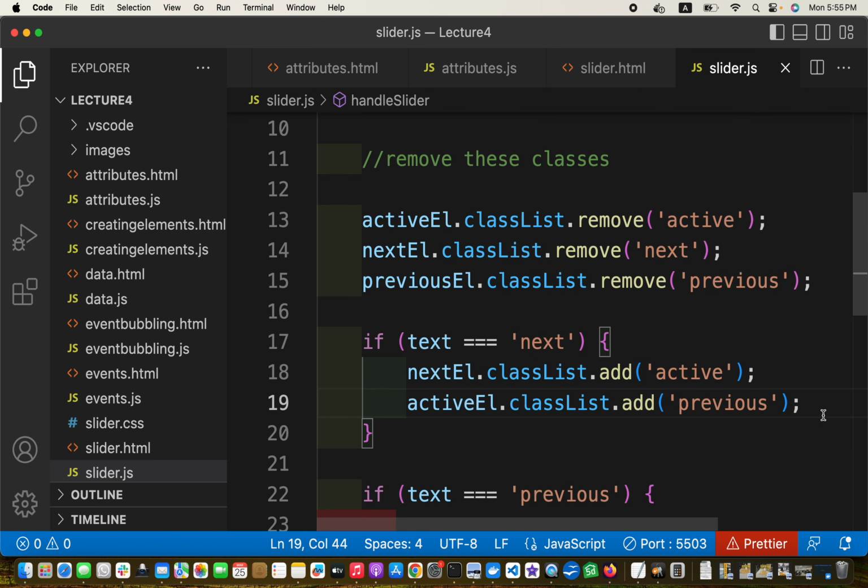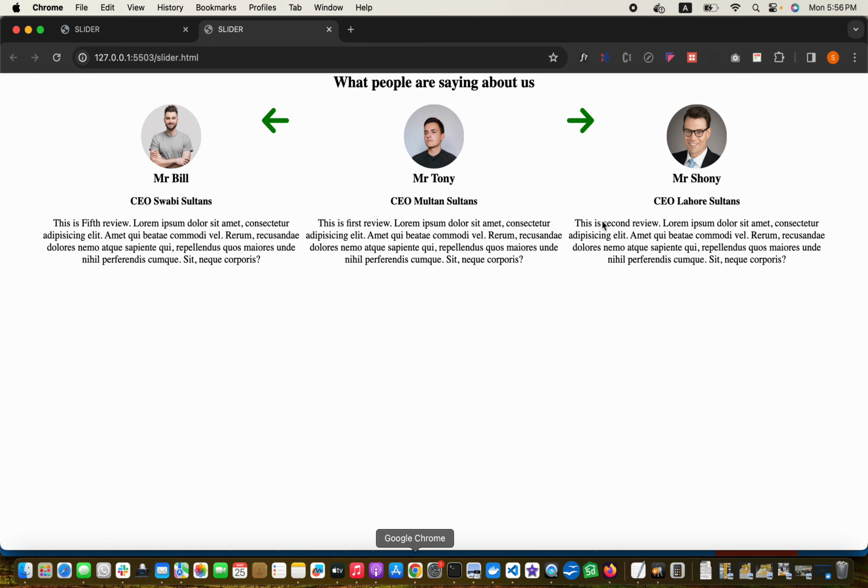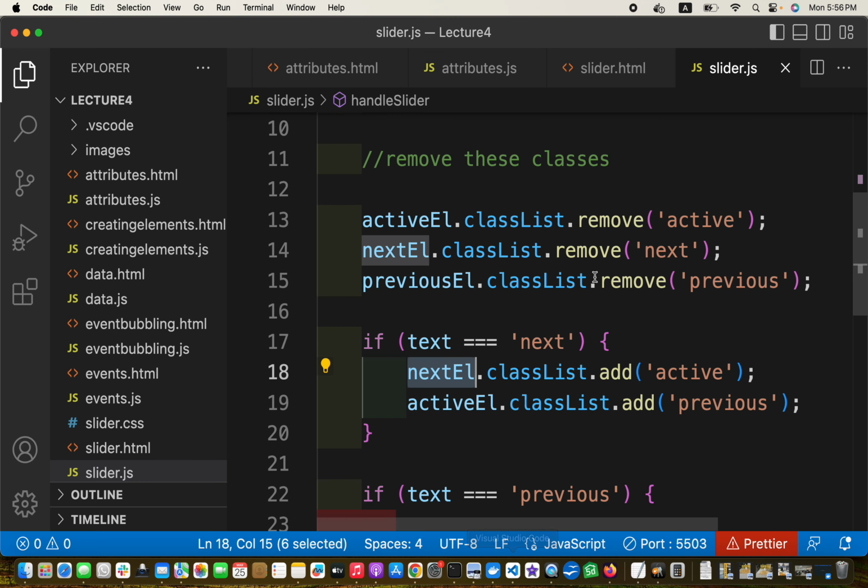Now we need to add the next one. To which element will this next class be added? It will be added to the next sibling of this next el. If this becomes active, in JavaScript we already have targeted it as next el, so the next to next el will be the next element.